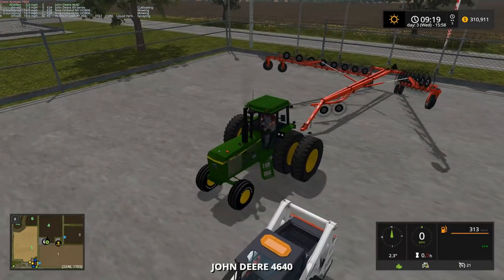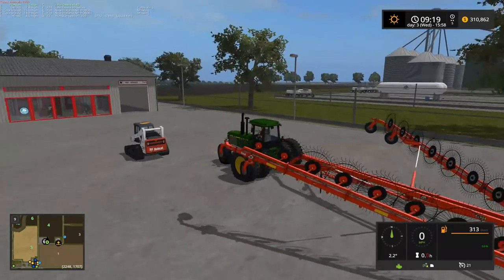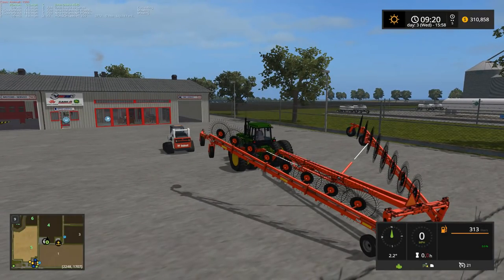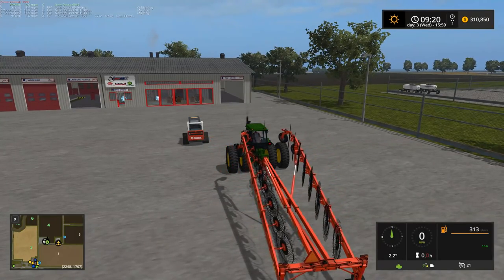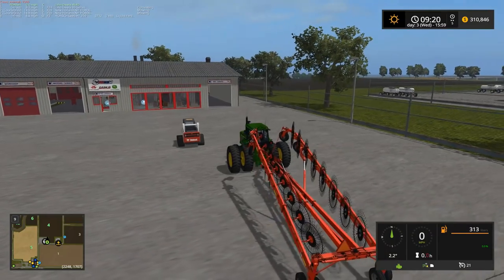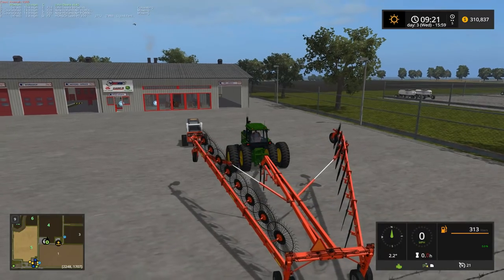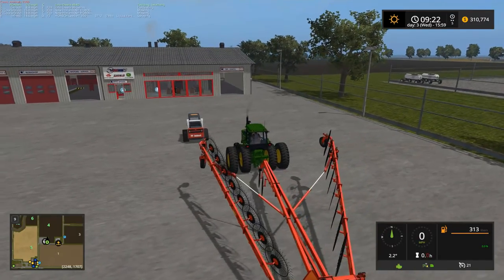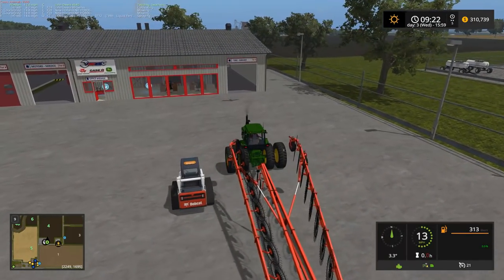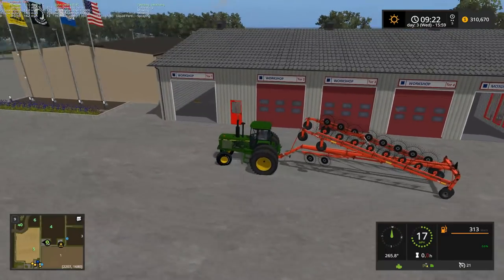Is this going to work at all? Just fold it up, fold it back out, see what happens. Looks like that's going to be a negative. Turn it on, lower it down. Nope. Okay, I guess we're going to just have to sell this, unfortunately. And like I said, we'll go with the Krone Zadrago for now. And probably in the future, maybe I'll double check and make sure the version I have is the newest one.